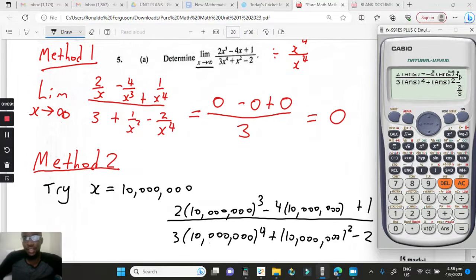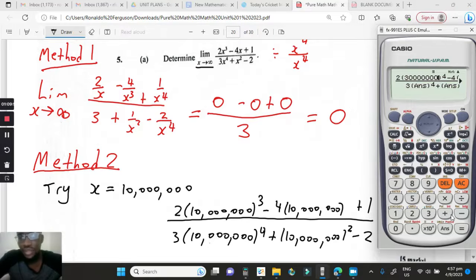Alright, so notice we get 2 over 3, no problem, with 10 million. So look what I'm saying now, right? So we know the limit is 0. Alright, so let's try another number. We try 10 million, let's try 30 million, and you'll get the idea of what I'm saying. It's eventually going to tend to a finite value.